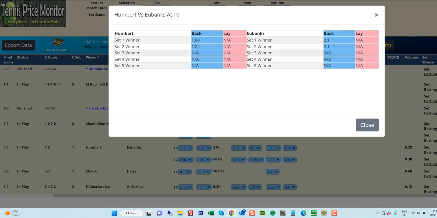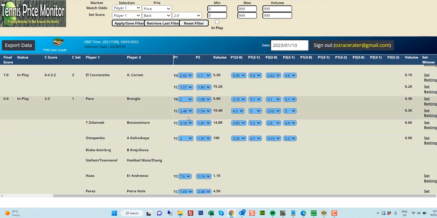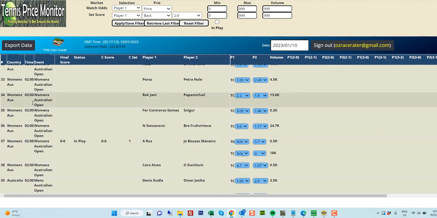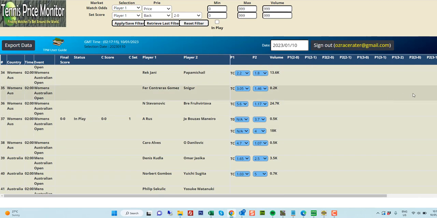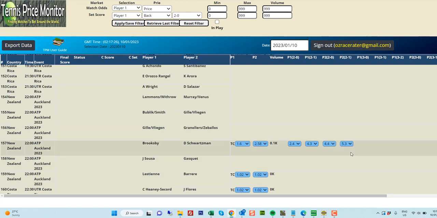Okay, so these are all live scores, so it keeps you going. Who's going to win set 1, who's going to win set 2, the prices of those. So that is the pricing monitor, and we can just scroll down and see right through. So we've got 24 hours of games here, and on the far left hand side we can see that today Betfair are covering 161 matches. So it's a very easy way to keep track of what's happening there.